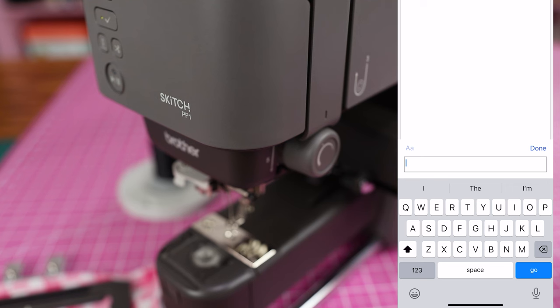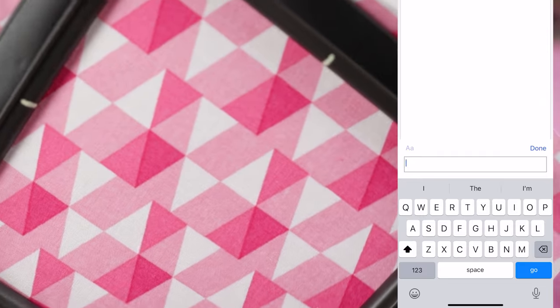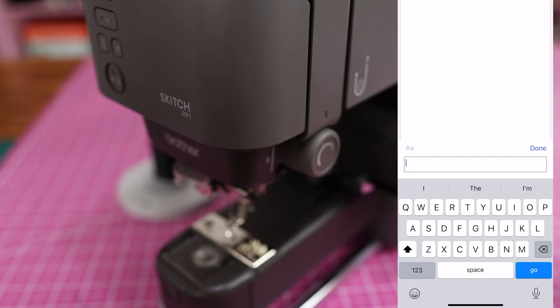Now keep in mind though that the hoop we're working with here is a 4x4 inch hoop, and right now this is the max size that's available for this machine. They also have an additional 3x3 inch hoop for smaller items. And I've just got this hooped with some basic quilting cotton and some fusible tearaway stabilizer on the back.